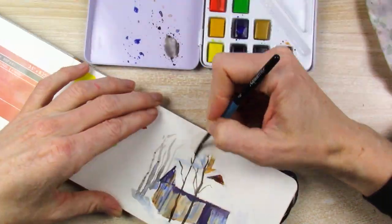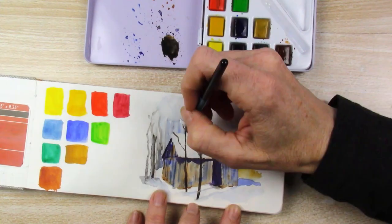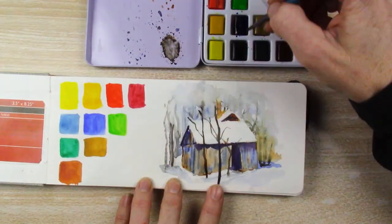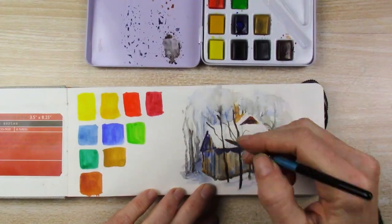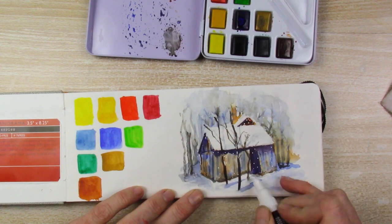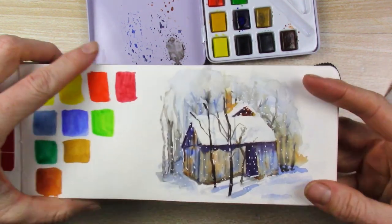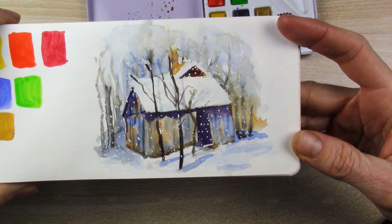I wanted a blurry kind of background, so I kept adding water and blobs of paint back there — no big detail. The brush worked great; it was short but it didn't bother me, wasn't awkward in my hands. I enjoyed this thoroughly. At the end I tried to do some snowflakes with the Posca pen — I succeeded, actually — but then I didn't like them in the doorway that much and ended up painting over a few of them. But this is how it turned out.